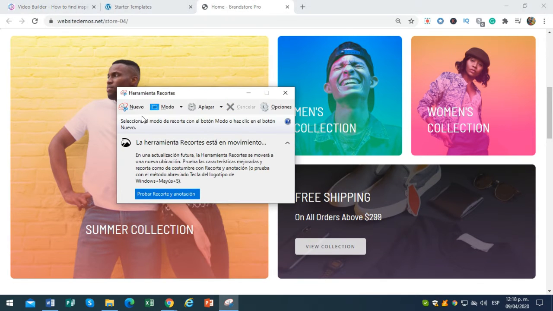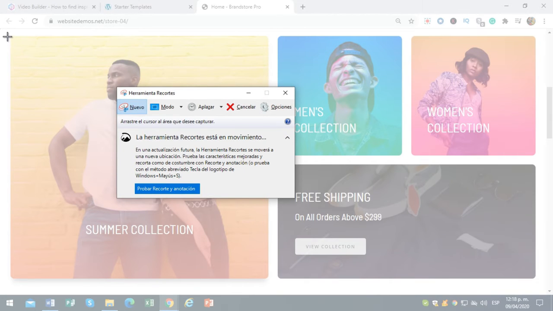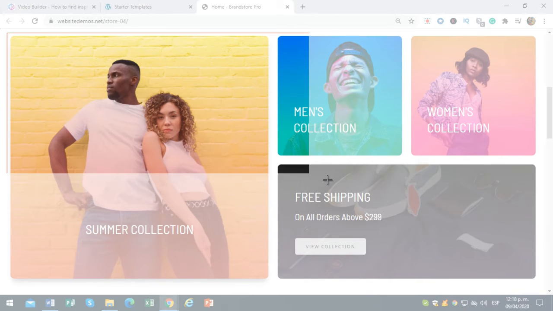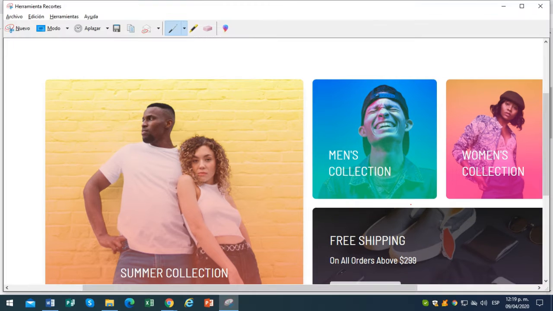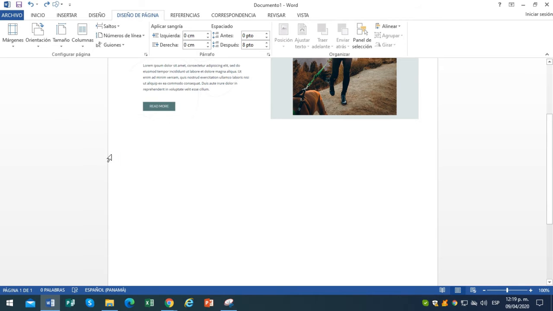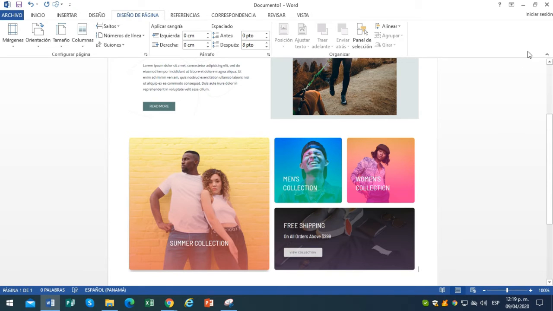Let's say I like the display, how they put this big image here on the left and these boxes here. I want to do something similar. I cut it and then I paste it inside a Word document or somewhere else where I'm going to work.